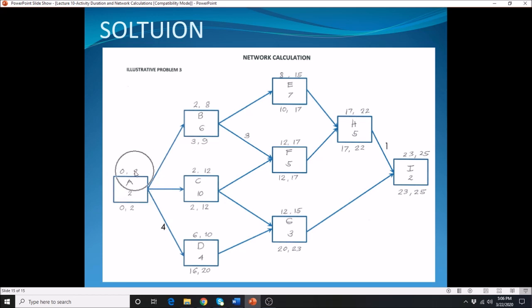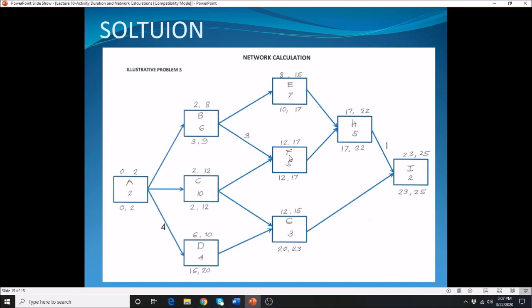So you have to carry and add that 4. So that's why you will notice as your D, you have here 6. 2 plus 4 equals 6. Alright, so 6 plus 4, 10. Alright, your E is coming from your B. There's only one arrow, so that's why you carry over your 8 here.